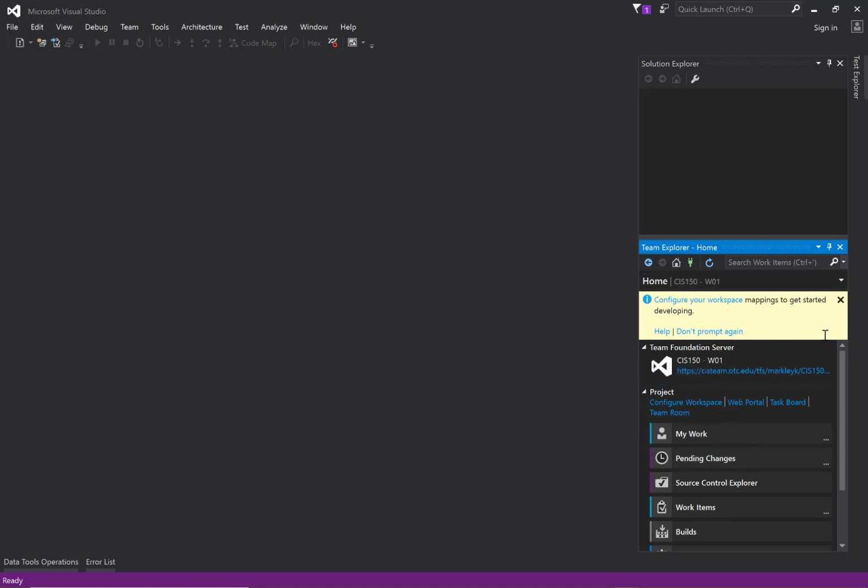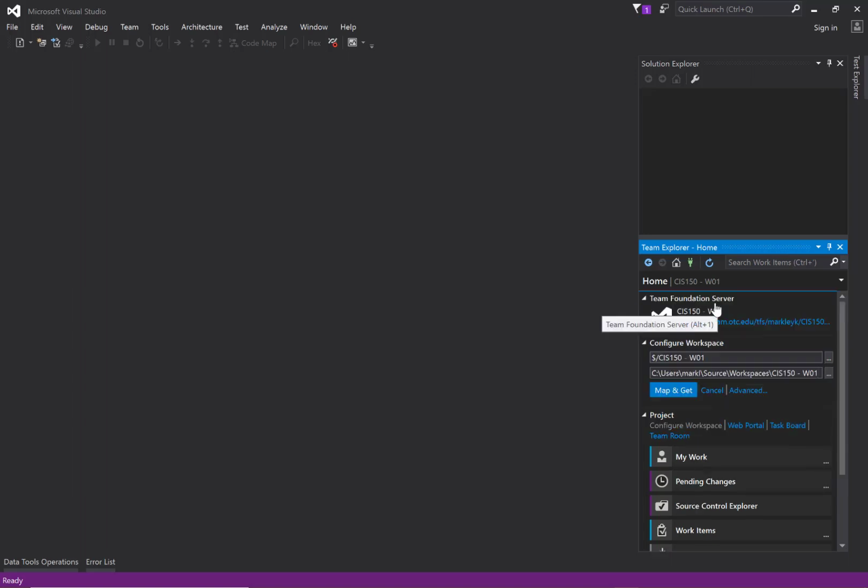Now we have this yellow box that's saying configure your workspace. Oh gosh, more fancy words. All right, so all that's saying is, I'm going to click on that so I don't have to talk and click at the same time. All this is saying is, here is the remote server's address, and here is your local address that I think TFS is trying to say, if I need to correlate the folders.